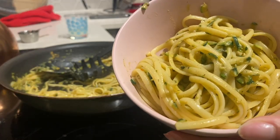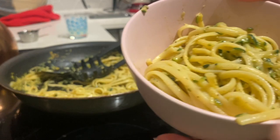I feel like that looks pretty good. What do you guys think? I need to do my nails, but. Yum. Okay, let's do a quick taste test.